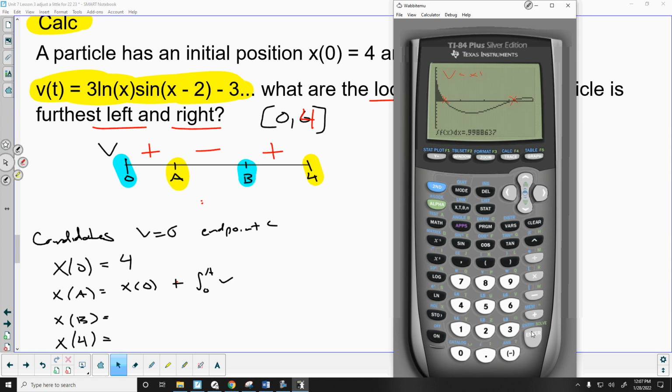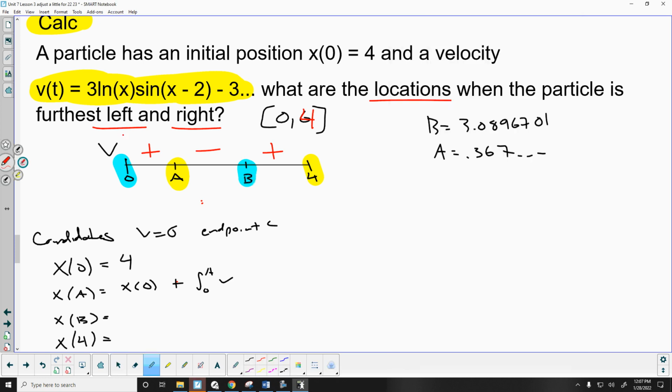It took us some time, but that's your calculator working to do the arithmetic with these crazy functions. What's that 0.998 tell me? Boom! You now know how much you went to the right. I went to the right 0.998. Okay, so I went to the right 1, so I'm going to be around 5. Now we could find that value.